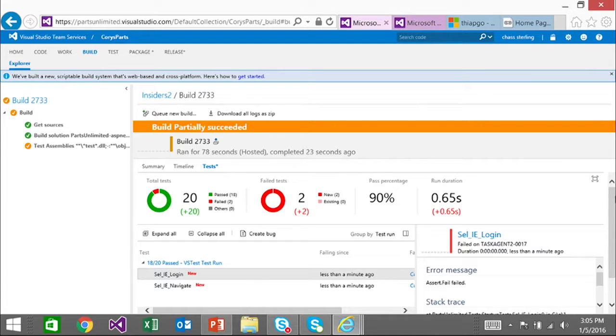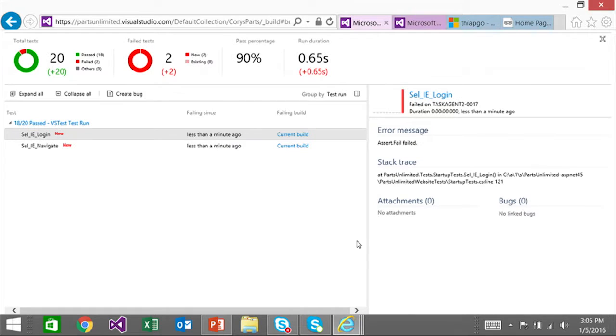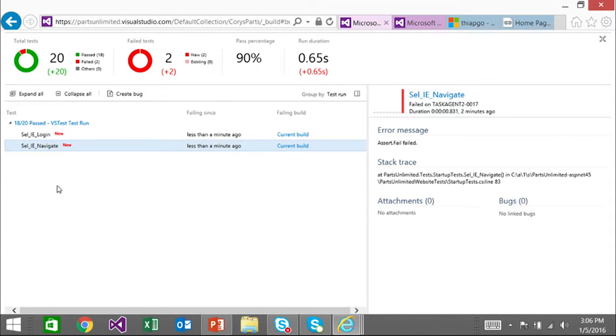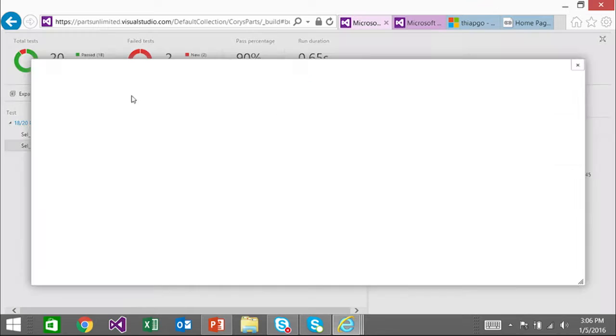If we maximize this, let's take a look at what's here. You'll see that I had 2 of what look to be my Selenium Internet Explorer tests failing. If I take a look at my test run, you can see the error message and the stack trace itself. There were no linked bugs, which means I probably want to create a bug for this.